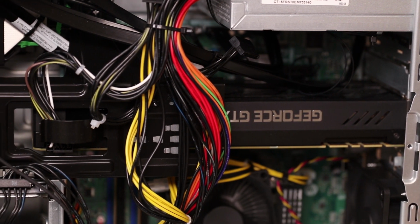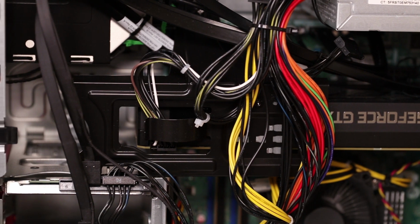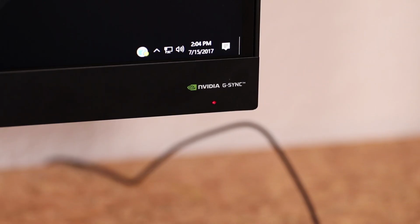I mean, the Core i7-7700 is also a very good processor as well, but the 1070 is just a beast in there. And for the most part, since this monitor isn't 4K, it has no problem playing all the latest games at really high settings. And this monitor has NVIDIA G-Sync, so that really does help prevent any tearing and stuff like that. When you're working with really high frames, that's pretty common in the past, but with G-Sync, it kind of solves that problem.